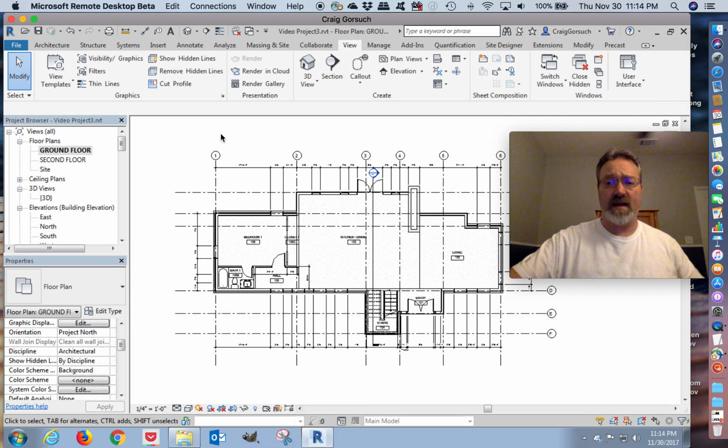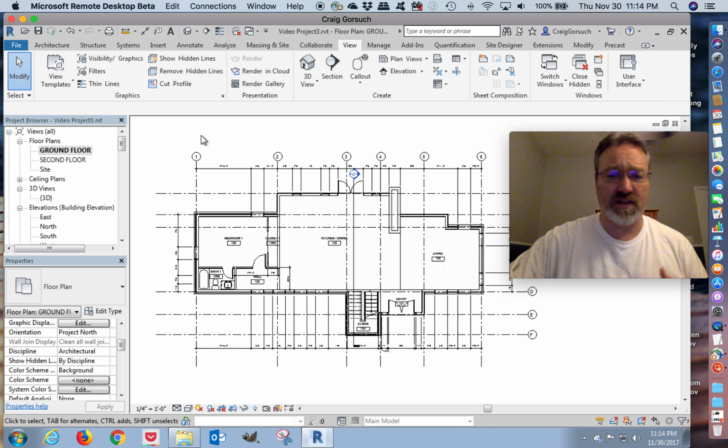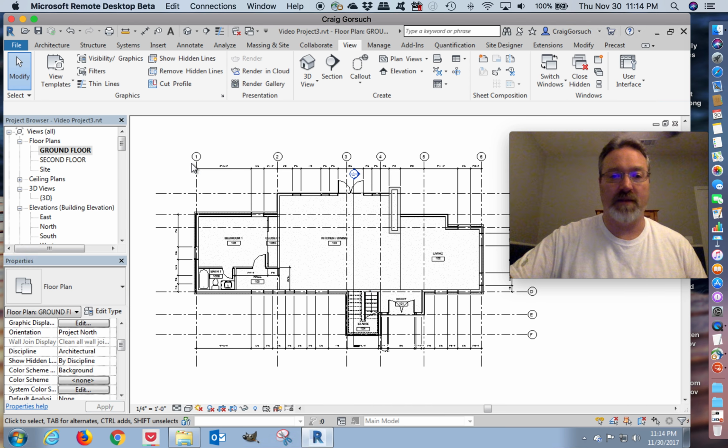All right, everybody, we're back. This is really the one thing that's a missing piece. It's kind of a leftover. We've got some missing dimensions on the ground floor, and we've got no dimensions, practically speaking, on the second floor. So I want to take a few minutes. I want to put all that information back in the plan.